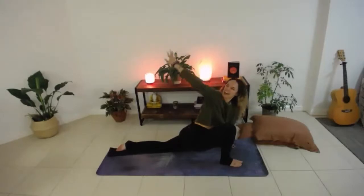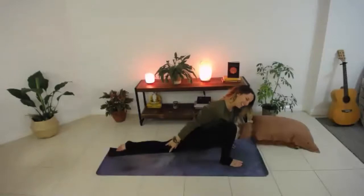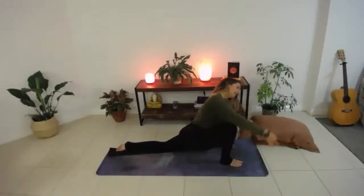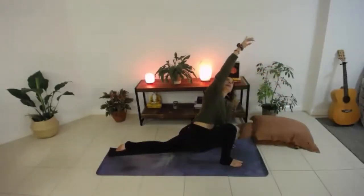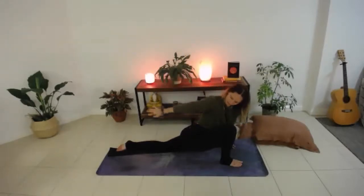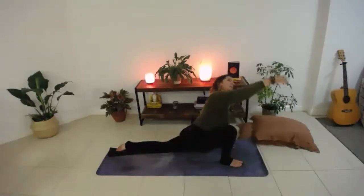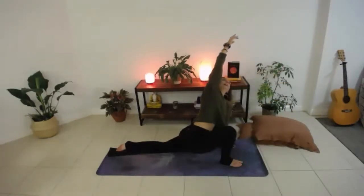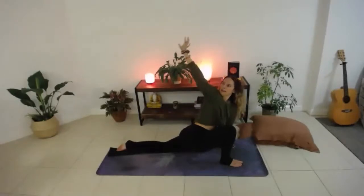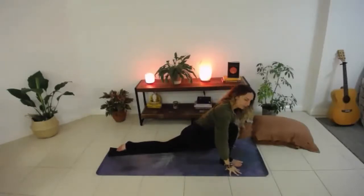Exhale, wheel back and around. Follow the fingertips with the gaze. Really lubricate that right shoulder. Inhale, sweep forward and up. Exhale, back and around. One more. Inhale, forward and up. And exhale, back and around. And slowly releasing right fingertips down to the floor.